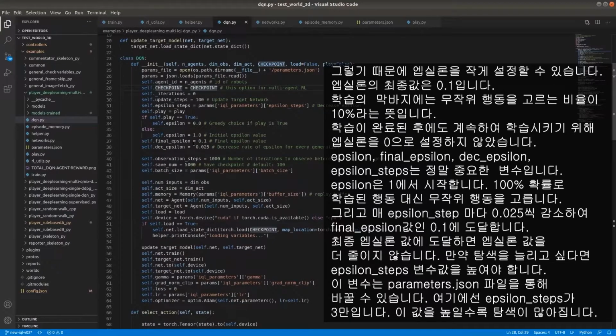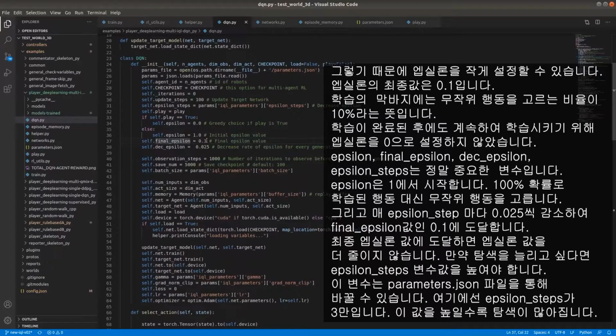So these variables are really important: the epsilon steps, the epsilon, the final epsilon, and the decrease epsilon. The epsilon here starts with 1, so 100% random actions. And every epsilon steps, every this many iterations, I decrease my epsilon by 0.025 until I get my final epsilon of 0.1.